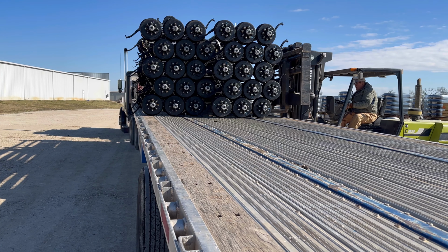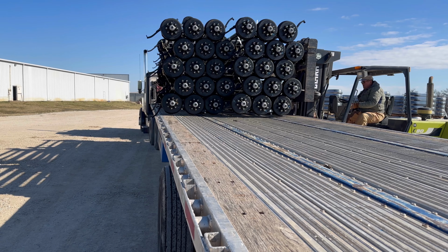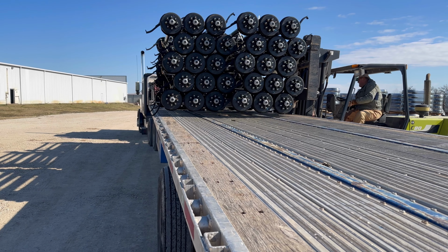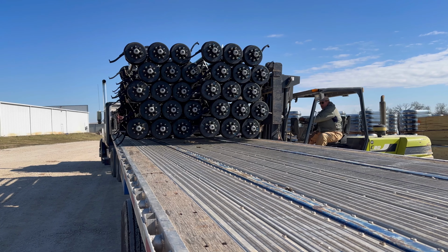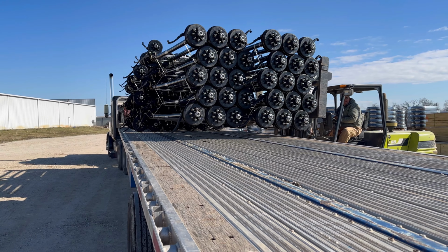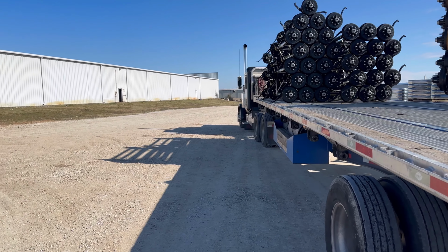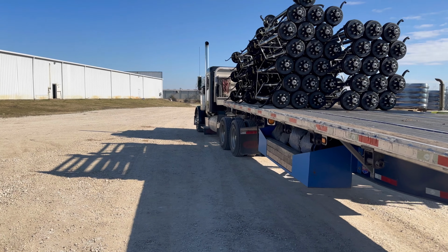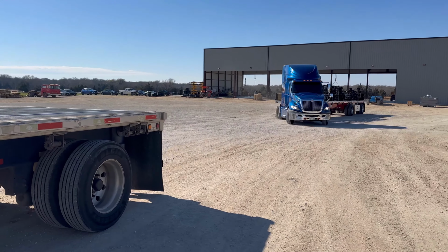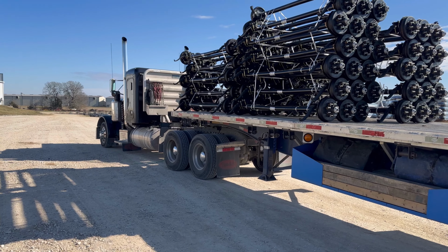What happened? Oh, there he goes. He's readjusting. There he goes. All right, all of them, see? Easy peasy. So yeah, I'm gonna double check the load board as I'm rolling out of here and see if we can't find something. There's another truck pulling up. He was getting loaded behind me. But yeah, we're gonna go ahead and do it. Hopefully get lucky.